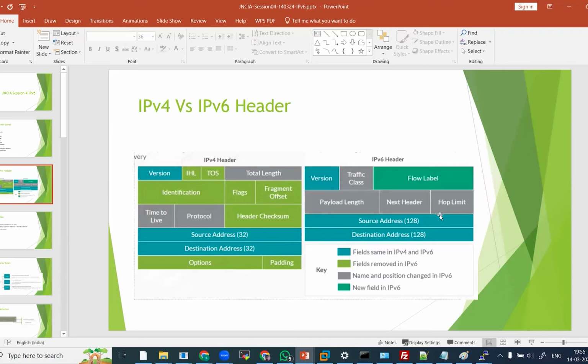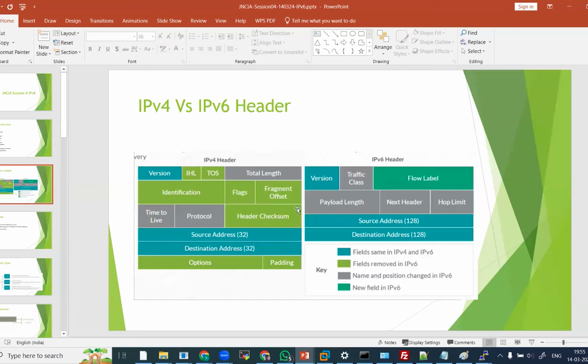In IPv6 we don't have these fields because fragmentation is avoided in IPv6, and if it is required we have to do it at the start or at the source of the session or at the source of the communication, right? Then this TOS is there, type of service. In IPv4 here we have traffic class, which is like a change with the name and position is changed, right?